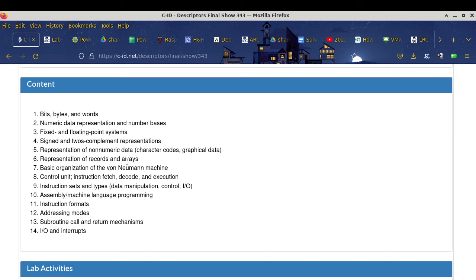It doesn't make sense to get into that until we talk about the processor. And we are right now in the middle of talking about the organization of the von Neumann architecture. Once we are done with understanding each component in the processor, then we can proceed to talk about the control unit, instruction fetch, decode, and execution. So that's probably next week.